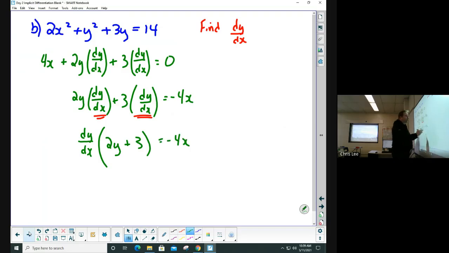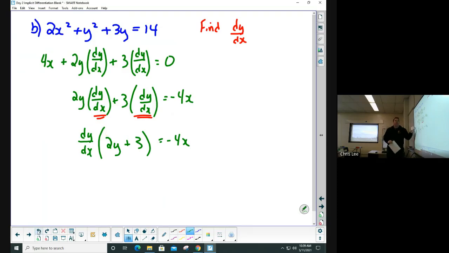equals negative 4x. Whenever you take a common factor out, you can always check to see if you did it properly by putting it back in your head. So just rainbow this back. Yes, you see there, you get that. Rainbow that back. Yes, you get it. So I have taken it out properly.